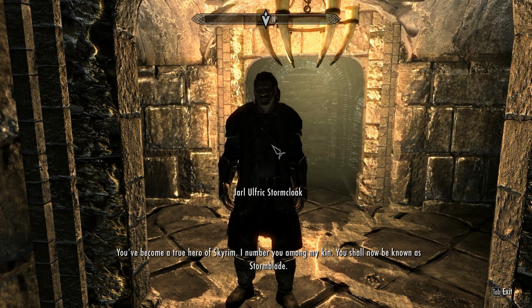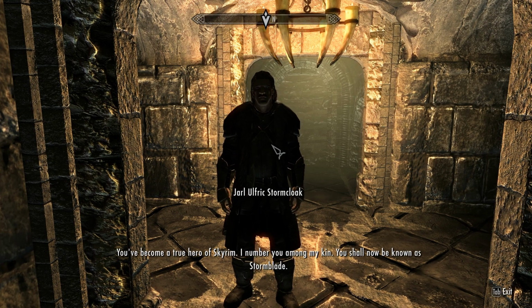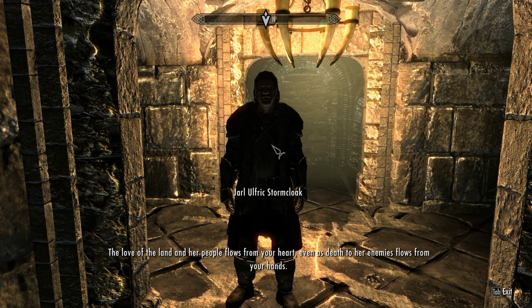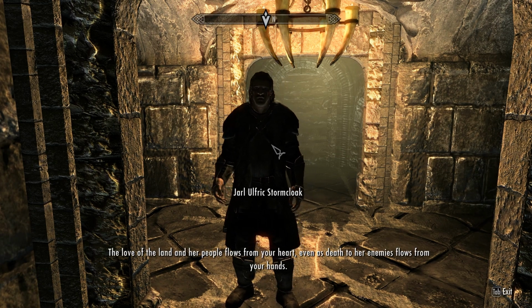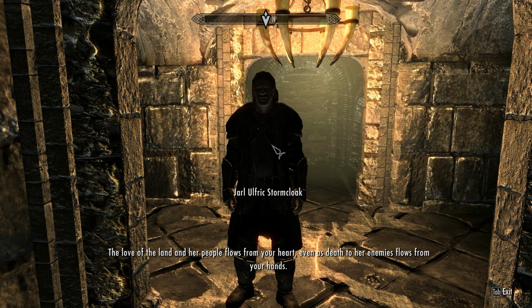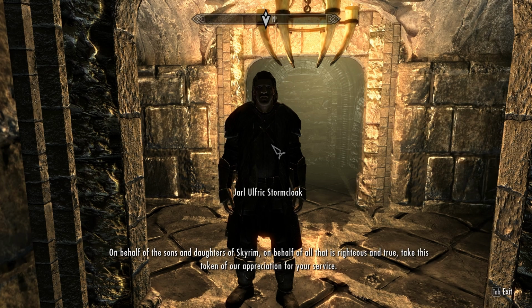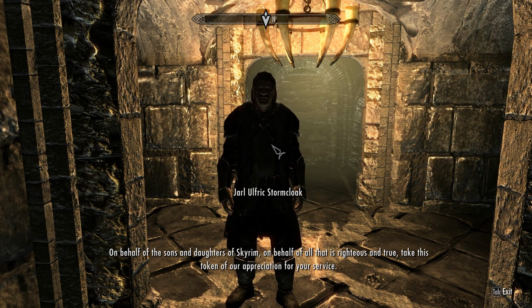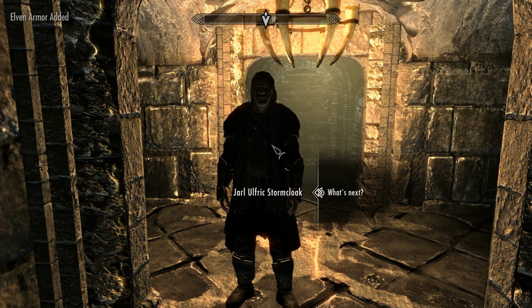Hjaalmarch, we're practically in his backyard now. As soon as we're able, we'll march on Solitude. What if he gets a lot of reinforcements from Cyrodiil? I number you among my kin. Really? You shall now be known as Stormblade, another not at all appropriate name. Flows from your heart, even as death to her enemies flows from your hands. Yeah, from my bow. On behalf of the sons and daughters of Skyrim, on behalf of all that is righteous and true, take this. Oh, it better be something good now. You're calling me your family. Give me something worth having.